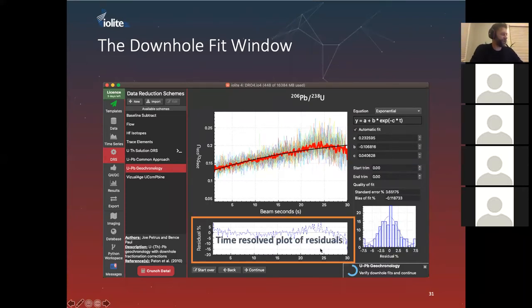We also down here have a time resolved plot of the residuals. So this shows the difference between the average, this squiggly red line, and the model. You can see, for example, in this region here, where the average of our time resolved data is higher than the model, that the residuals are slightly positive. And then at this part here, because the average is lower than the model, you can see the residuals are negative. What this hopes to show you is if there's any patterns in your residuals. Ideally, you don't want there to be any pattern. Ideally, they would be randomly distributed above and below 0. But you know, that's an ideal case.